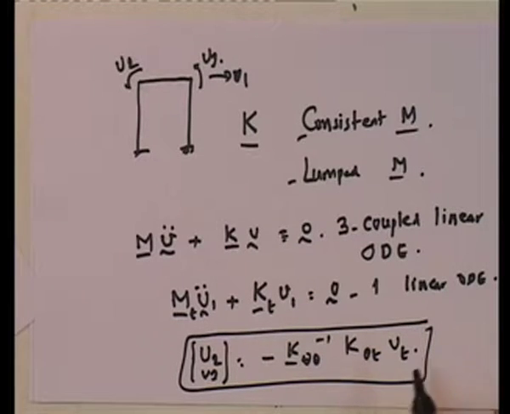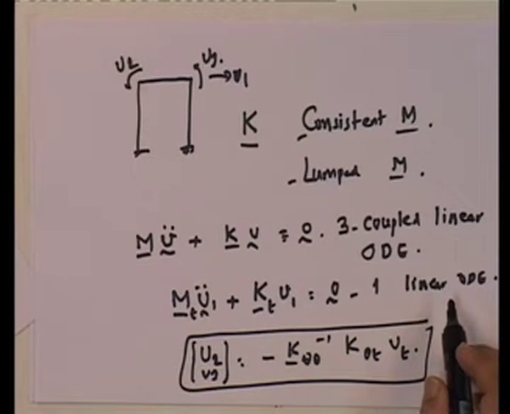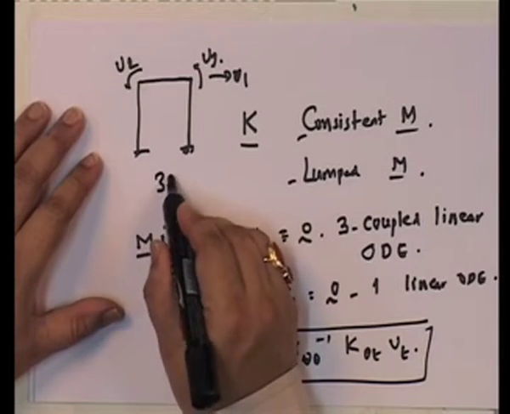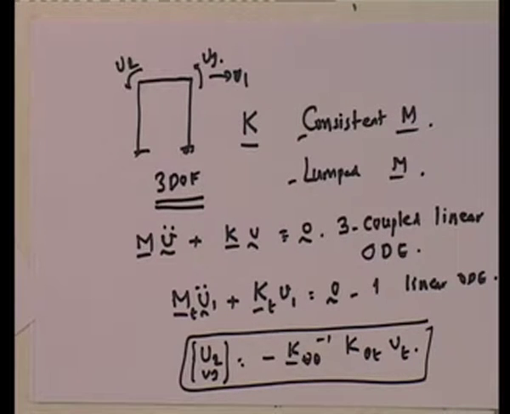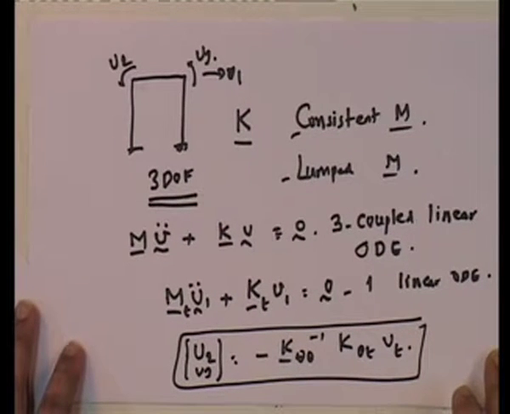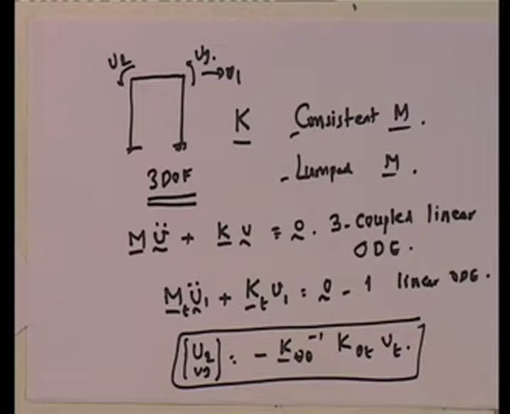So, in other words, this is still a 3 degree of freedom structure. Nobody can take away from the fact that this is a 3 degree of freedom structure. So, you still have to find out V1, V2, V3 and their time histories to be able to solve this problem, because once you know them, you can always find out the internal forces, etc. This is a standard procedure.